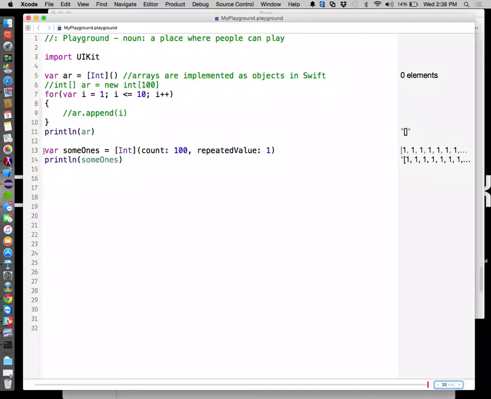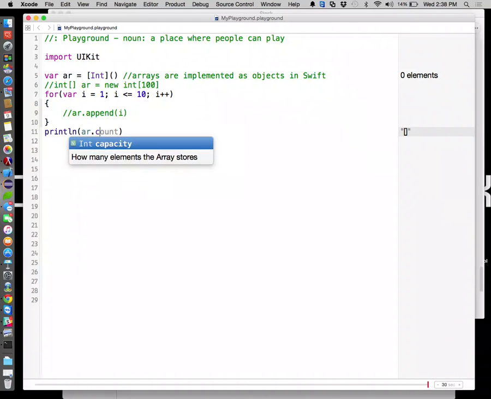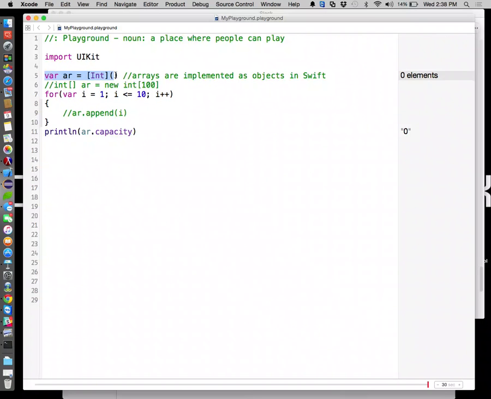All right, so real quick here, I want to print ar.capacity. So if I create an empty array, it has an initial capacity of 0. Okay, fair enough. So it looks like the only way we can directly put something into an array is append it, which then gives a capacity of, actually this is interesting. So notice here that as I start filling the array, I filled it up with 10 things. So I kept appending, I appended 10 times. Notice the capacity now though is 16.